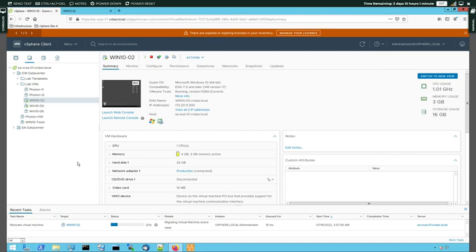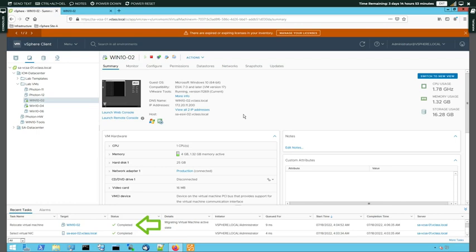And now we are waiting for that migration to complete. And now we can see that the task completed. So under recent tasks, we see the status completed.